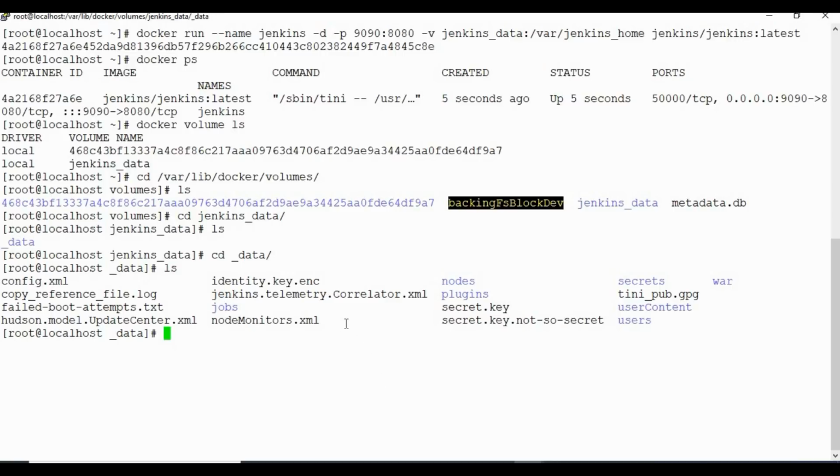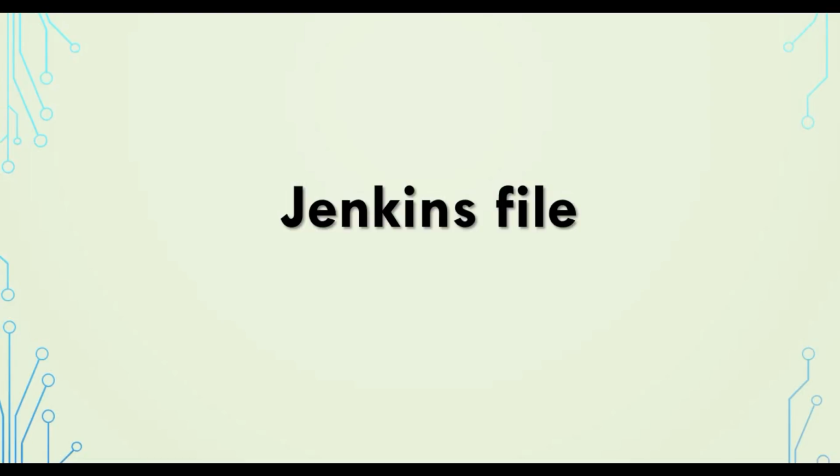So that's how you can create the persistent volume of your Jenkins. So you can have all the data available inside your local host, and if you want to take a backup, you can use this one. Even though this container is destroyed, you can use the same volume and map it to the new container, so that it will automatically use these values and it will run from the current state. So was that pretty simple, right?